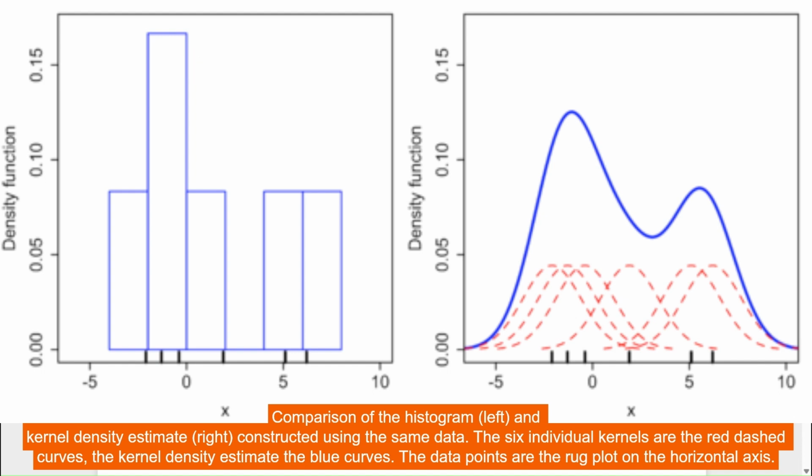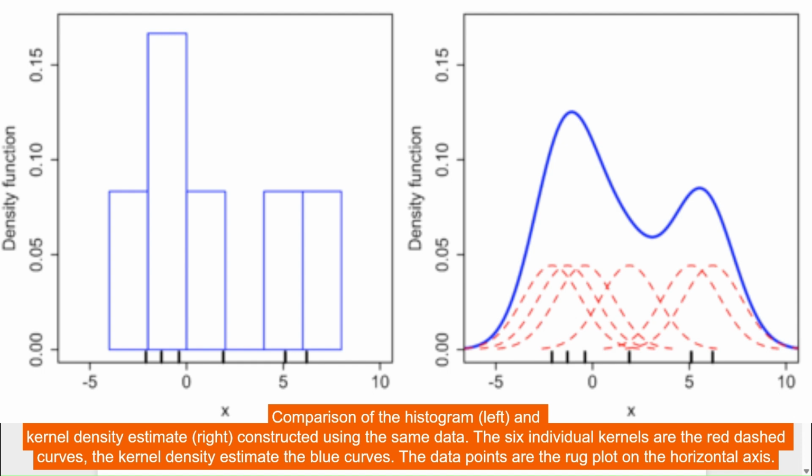Now for KDE plot, for each of these data points, imagine these red curves which are normal distributions built around each of the data points. So the peak of this red curve would be at this data point, and then it will taper off in both directions. Now for KDE estimate, all of the values of y at a particular x value will be added up, and this will give us a smooth blue curve, which will be the kernel density estimation.